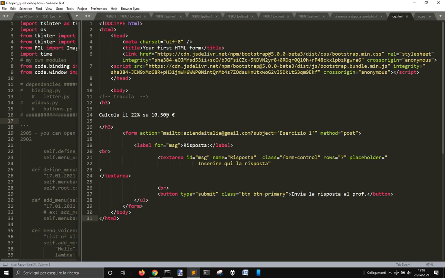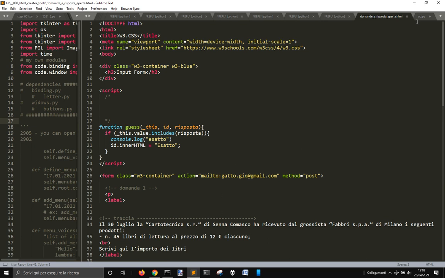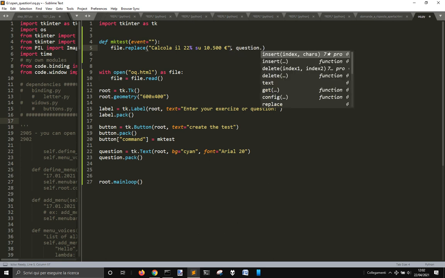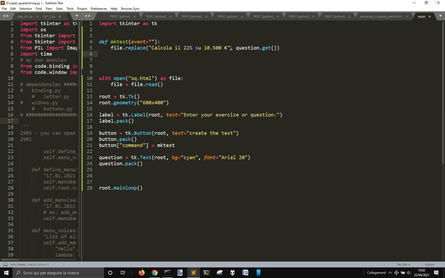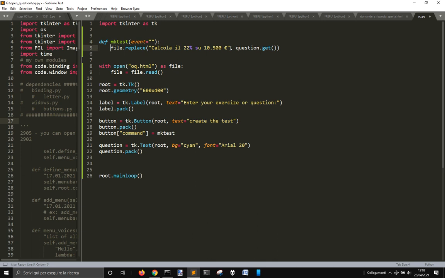If we open this, we're going to replace this thing here with question.get, and then we're going to do new file equal this, return new file.